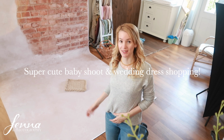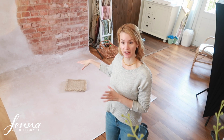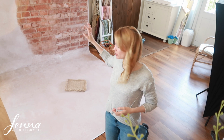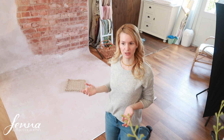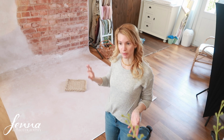So today I'm in the studio for a sitter session with a little boy. He is 9 months old, so we're going to go for this decor first. Then I have the dark wooden decor, which is over there. And then I'm going to change this decor to the creamy white decor and the mint green, unless she wants to have more bricks and wood, because then we'll go to that.